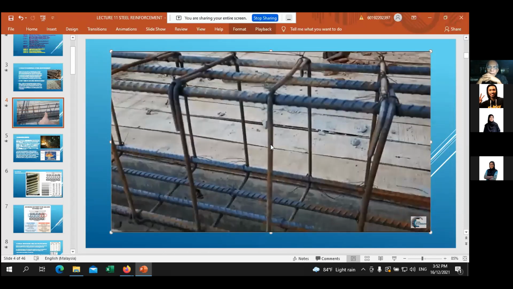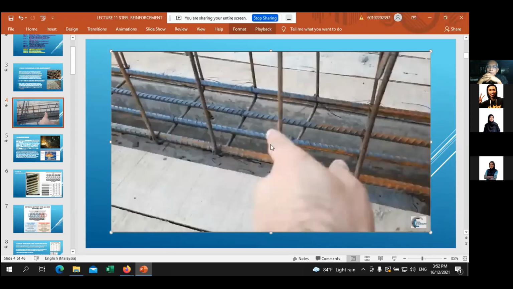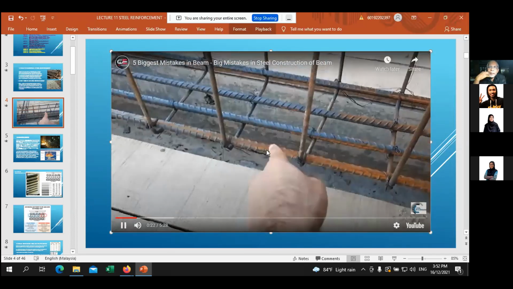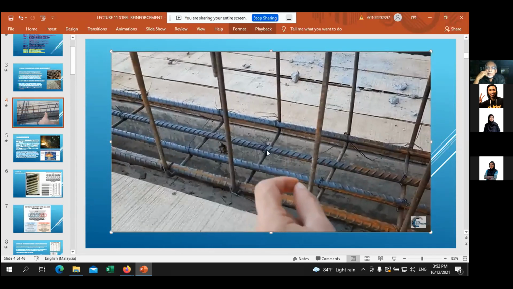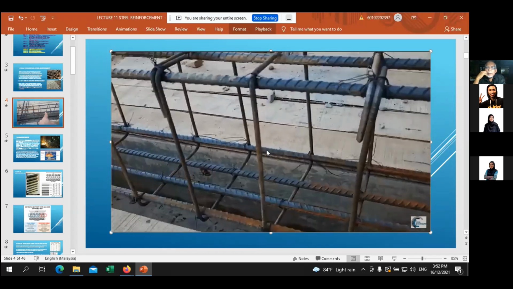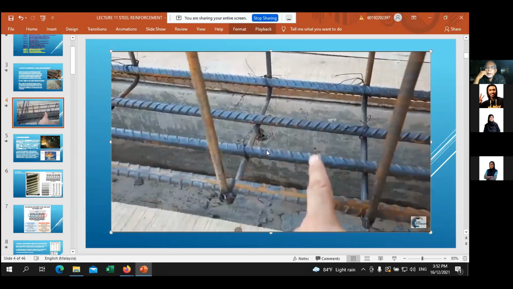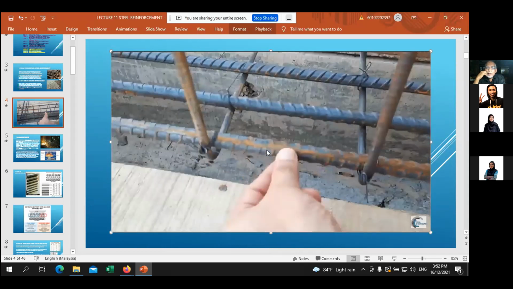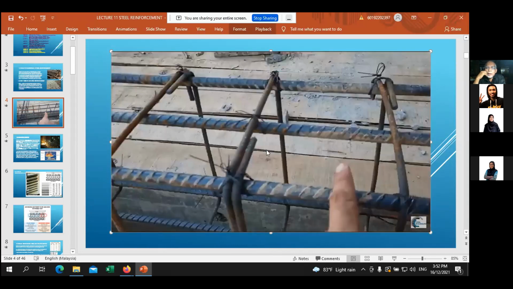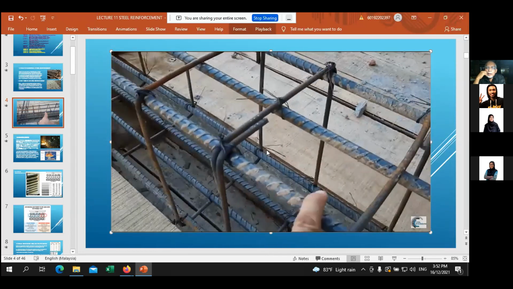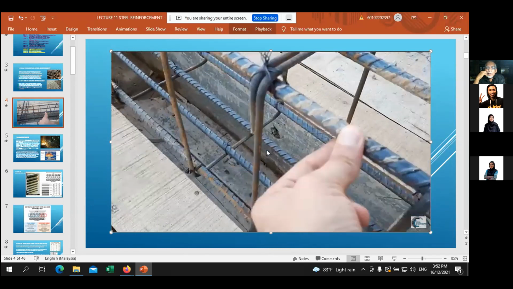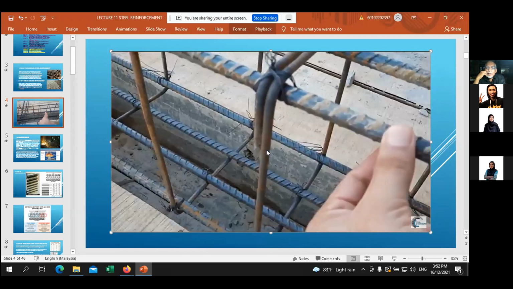First of all, I will discuss the size of the beam. The width of the beam is 12 inches and its depth is 16 inches. Okay, 16 by 12 inches is the size of the RCC beam. Now here at the bottom we have 4 steel rods, whose diameter is 16 millimeter. But at the top we have 3 steel bars, 3 rods at the top, whose diameter is 16 millimeter. Bottom bar and top bar diameter is 16 millimeter.